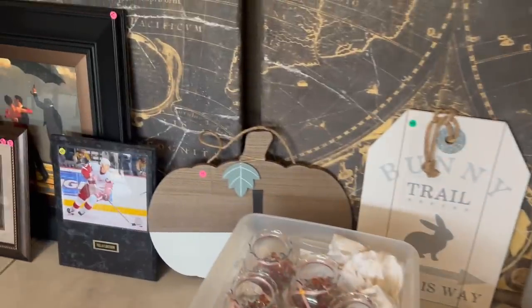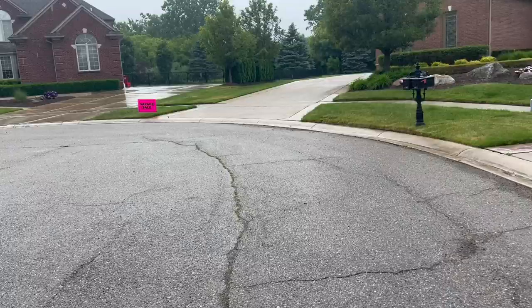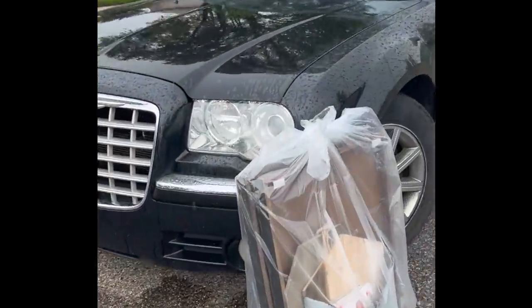That wooden pumpkin and the bunny sign are really cute too. I think this has been my favorite garage sale so far. Little did I know it would be my last one for the day, because as I was paying, the rain just started to come down. She even put all my stuff in a bag so that it wouldn't get wet — that was just so nice of her. I headed home, and the rain kind of stopped, so I decided to check out a few other garage sales, but their doors were down. They did not open back up, so I ended up going home to work on a few projects.